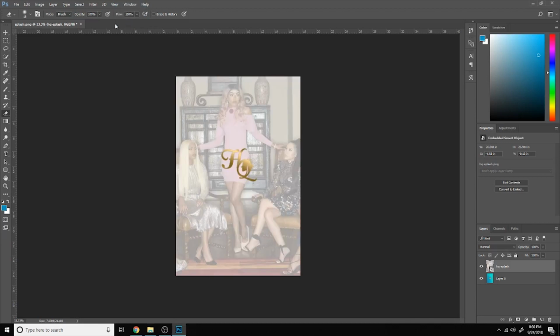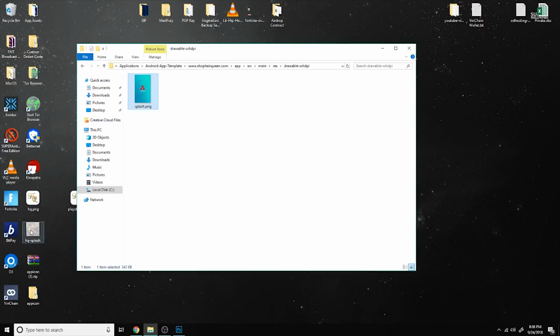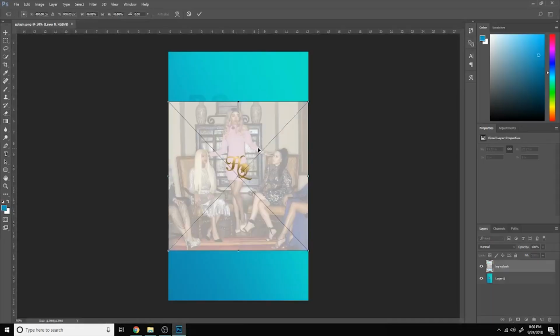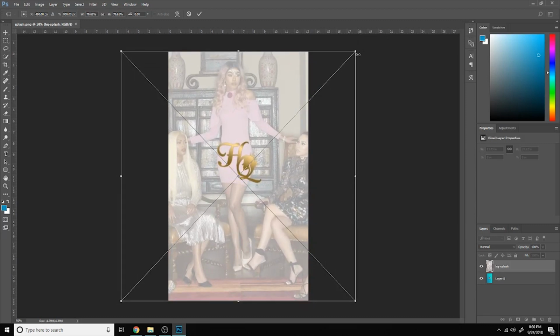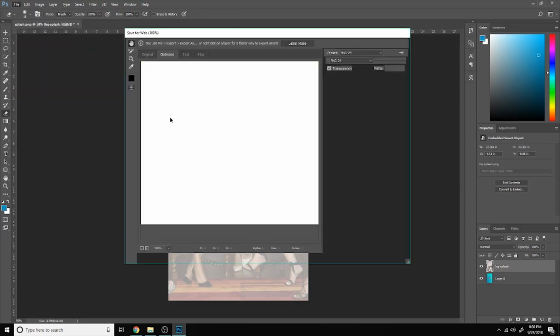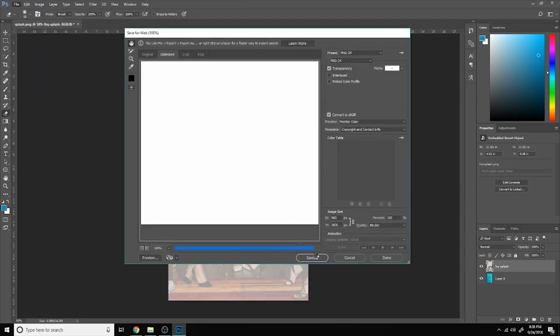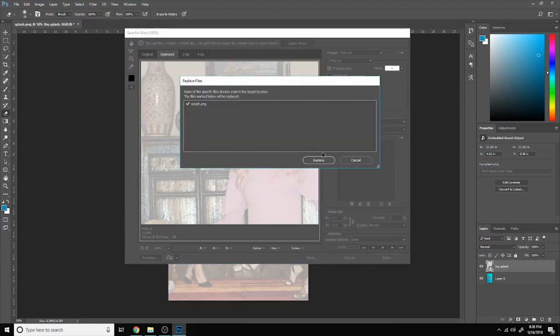So simply click and drag. We can close out of this because we're done, and same thing as last time, we'll just click and drag it over, Shift and Alt and click to resize it, press Enter, hit export, save for web, save, and now we can notice here that it's putting us in the wrong folder because we've actually just replaced this one. So we can click this up one level button and then just go simply into where we're working at here and click on Save and Replace.